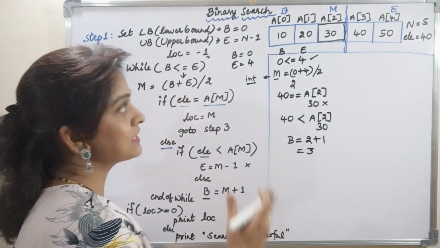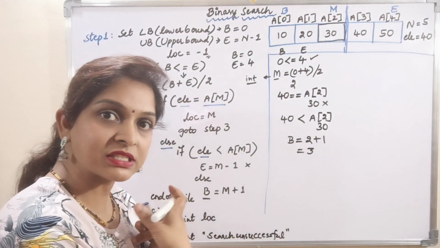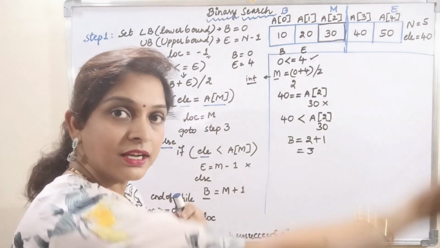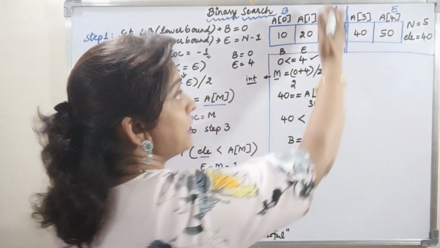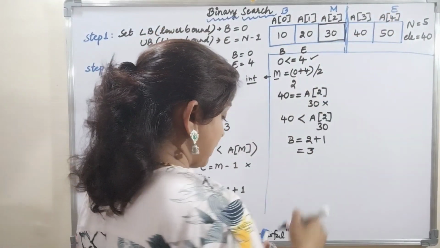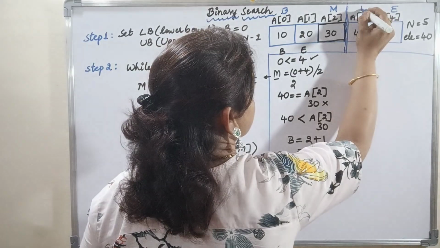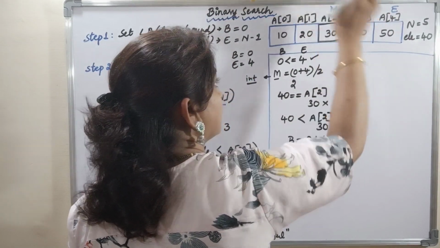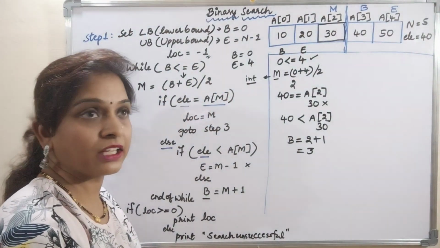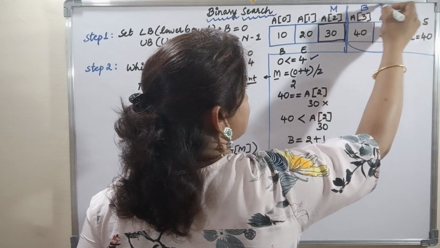So what is beginning? See, I am bringing this beginning pointer. So when I say I want to move towards the right portion of the array, ending remains the same. Beginning I need to change. Beginning I say mid plus 1. So now I'll change the beginning. Beginning is 3. The beginning index is 3. So my array is only this much now. Only this much.